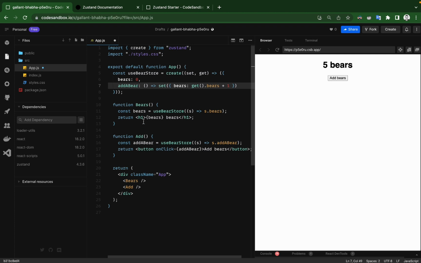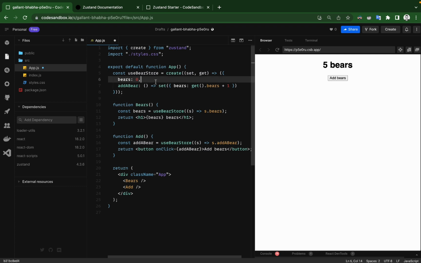Oh yeah, we need to separate the component because we created the store inside the app component. If we want to put this here, the button here will be one component, so we need to create another file to initialize our store. So we need to create another component like this.